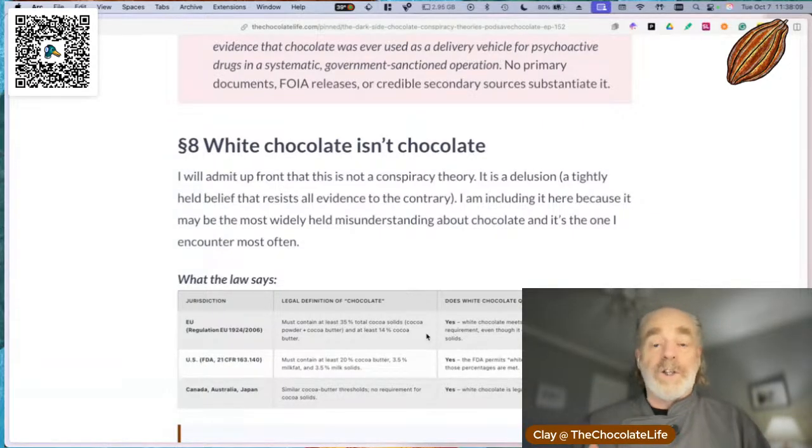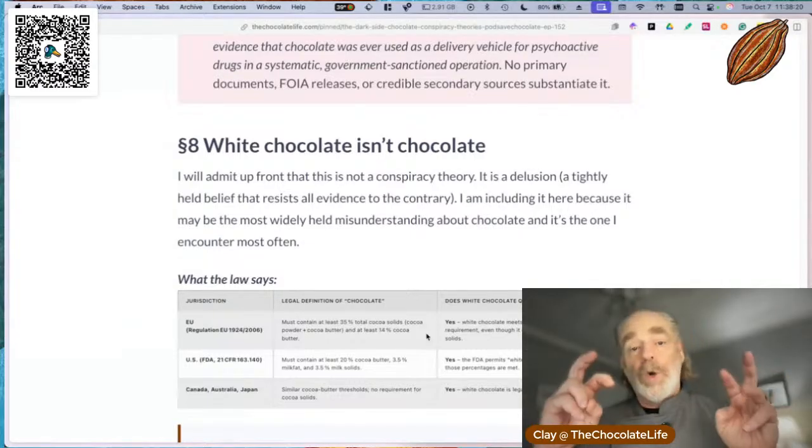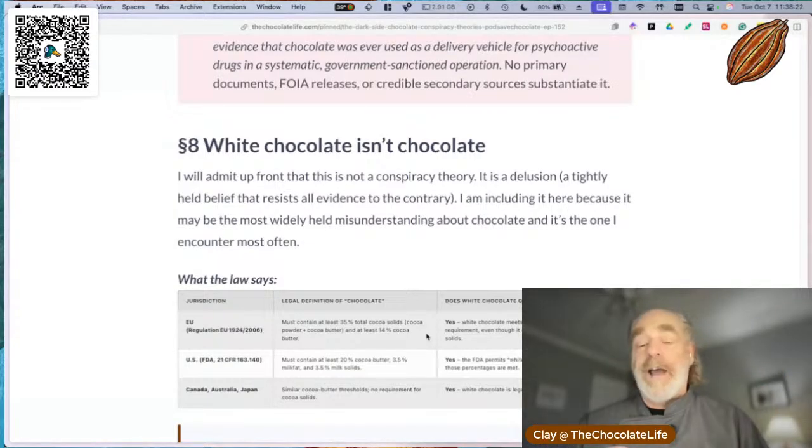White chocolate was introduced in the late 1930s by Nestle, '36, '37, right? Number one, it was a way to use up extra cocoa butter. Throwing the milk in it made it more nutritional, right? In fact, Cadbury has a bar, I believe it's the Milka bar, which they were actively telling people was a way to, instead of drinking your milk, eat your milk, even though it had huge quantities of sugar in it. So I don't think this is a conspiracy theory at all.